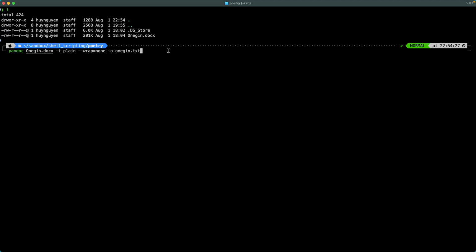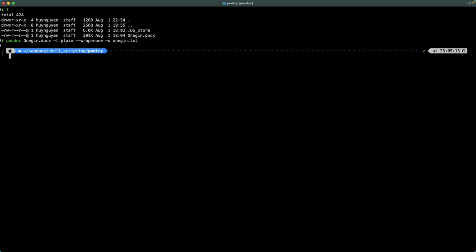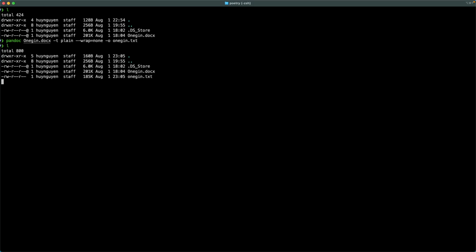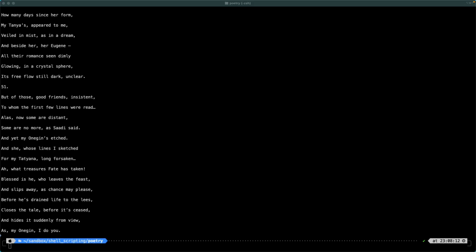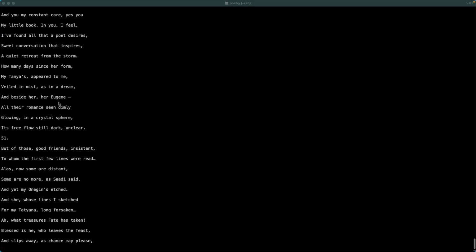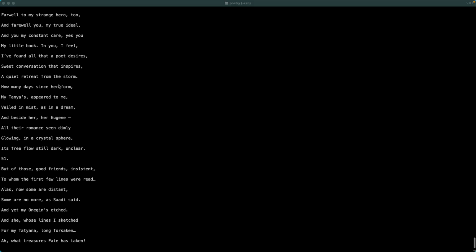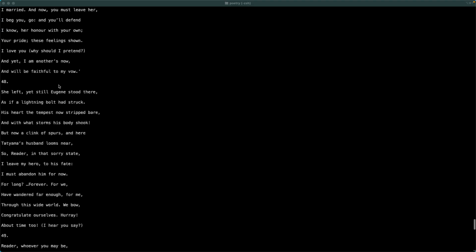I'm not going to cut away, and will do this before your very eyes so you see how fast it is. See that? Pretty quick. And as you can see there, I ran a grep to find out how many times the name Tatiana appears in the poem, by grepping and then doing a word count on the pipe. 51 times she appeared. And if you're curious to see what the document looks like with all of the Microsoft Word overhead and formatting removed, there it is.